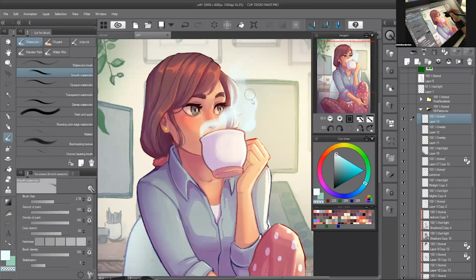And for smoke, I kind of like to keep the inside a little bit more transparent, and then the outside edges are a little bit more opaque. And just pushing and erasing and carving.